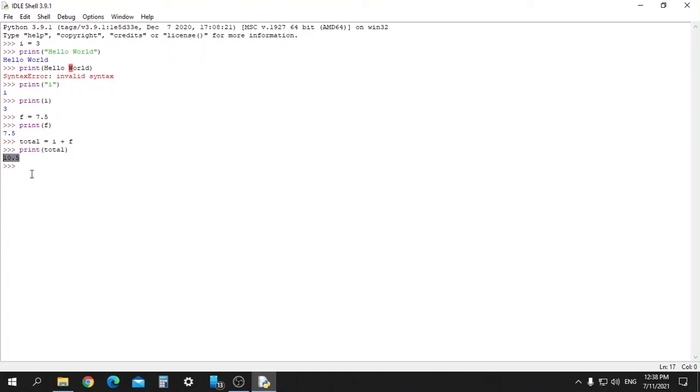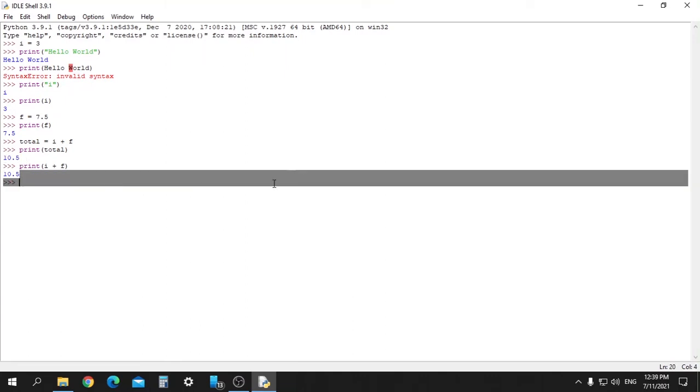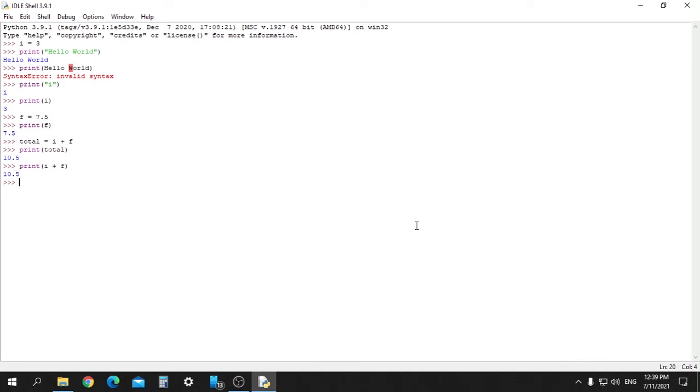The second one is to just type print, and inside that function, that means the parentheses, you can do the addition operation. So I type inside these brackets i plus f, and if I press enter, you get the same answer we got in the last method. If you didn't watch my previous Python video, click the card at the top right corner of the video so you can get basic knowledge about this stuff.